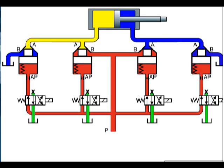By using 4 slip-in cartridge valves with a directional control on each to operate a cylinder, you will get 12 flow path combinations. Because you can use individual slip-in cartridge valves for each flow path, you can select sizes that are appropriate for the amount of flow. For example, the flow out of the rod end of a cylinder is less than from the cap end due to the similar volume in the rod end.